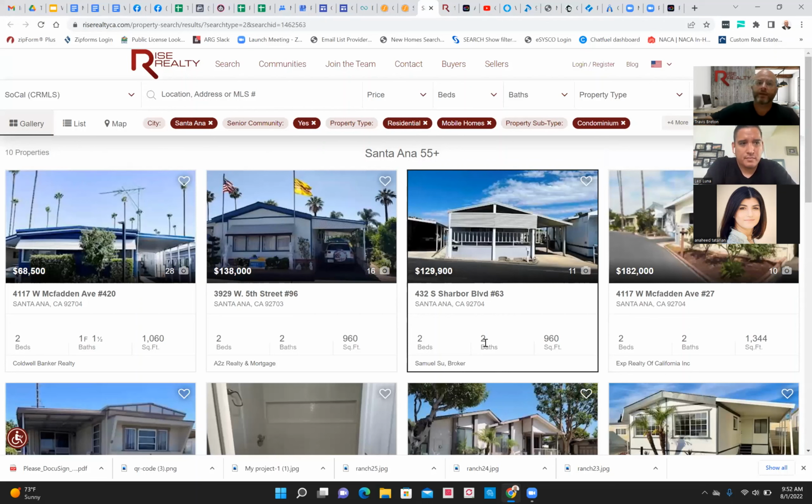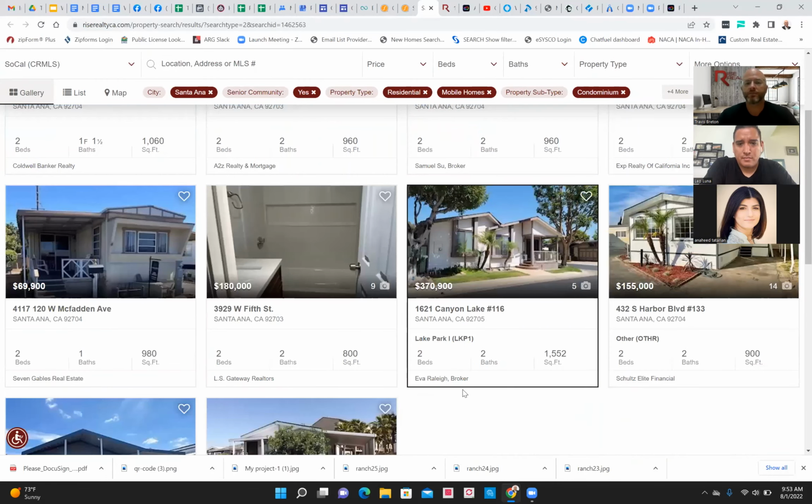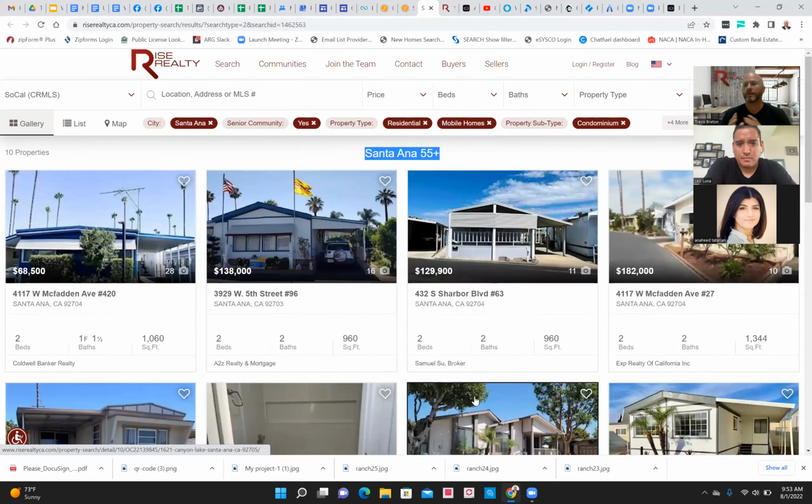So now you're landing them on this page. Take note that it does show the name that you put in there, so put something a little attractive. You might want to say Santa Ana 55 plus homes for sale or something like that when you design your search. So you can see what you're doing here. You're giving the consumer exactly what they're looking for, and that's the information they want. And then once you're getting the lead in, you can do the follow-ups accordingly, and you can set up an automated search so that they're getting these exact listings every time a new one lists.